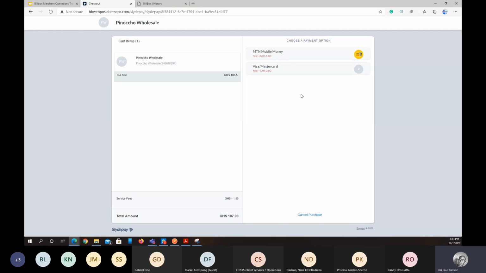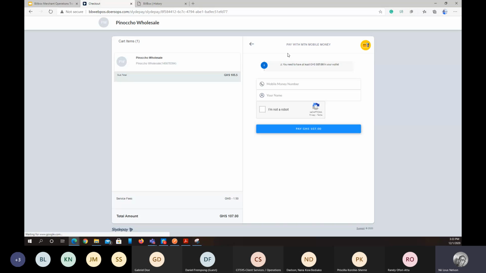Okay, so you see here there's real fees. Now, these real fees are basically fees that are charged to customers when they're making payments. This is a configuration that you can have for a merchant. So if the merchant is being charged a real fee, it can either be passed on to a customer. If it's passed on to a customer, it actually shows when the customer is making a payment using a particular wallet, right? And currently in the Slydepay mobile app, similar fees show whenever you're going to use a particular wallet. So this is a similar thing that you have on the web portal.